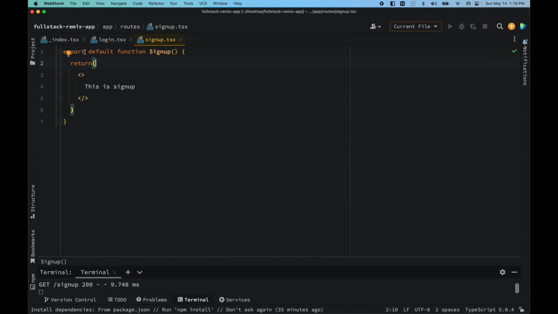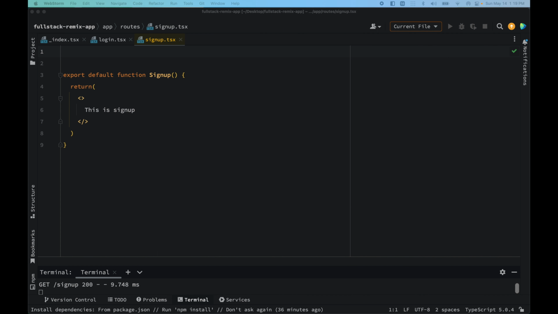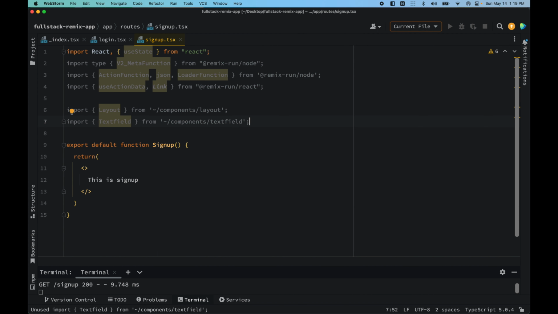So first of all, we want to import a couple of functions and files that we created before. I'll just import and use everything that needs to be imported.